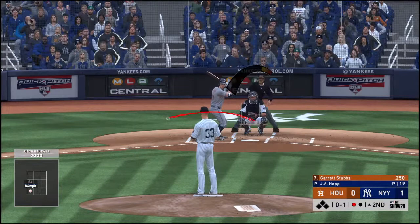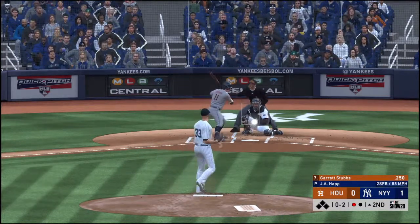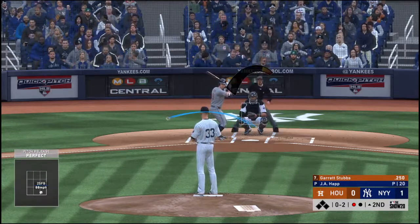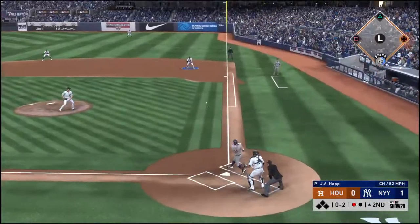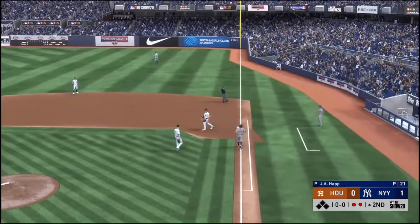Garrett Stubbs comes on with 1 gone here as he looks at a called strike 1. Called strike 0-2. After 2 great pitches, he has a lot of options right now. He could bounce something or go elevated fastball. Weakly hit towards first. And he'll take it to the bag himself for the out.